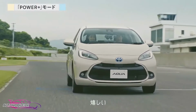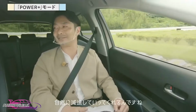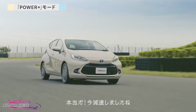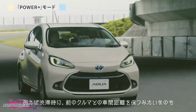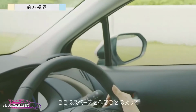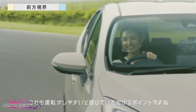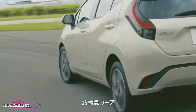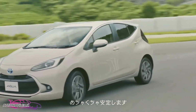The all-new Aqua is the first Toyota model to feature the comfort pedal. By selecting the power mode, drivers only have to relax pressure on the accelerator pedal to generate regenerative braking force, and smoothly slow the vehicle. The comfort pedal reduces driver burden by lessening the frequency with which accelerator and brake pedals have to be pressed, and also results in responsive feedback. The latest generation is also the first Aqua to adopt E4, which provides drivers with greater peace of mind when driving on snow-covered roads.